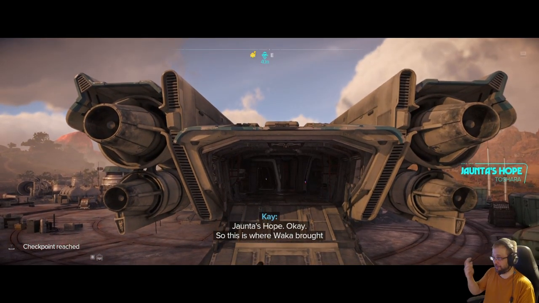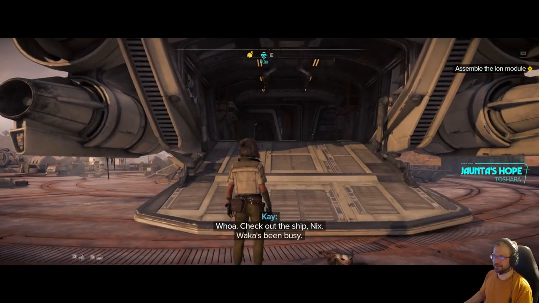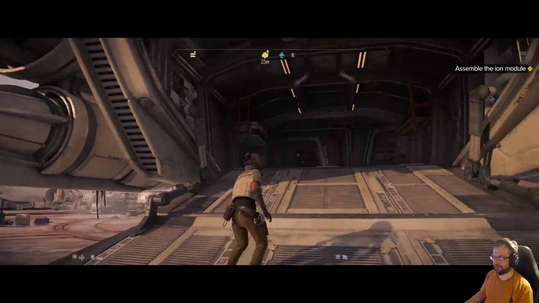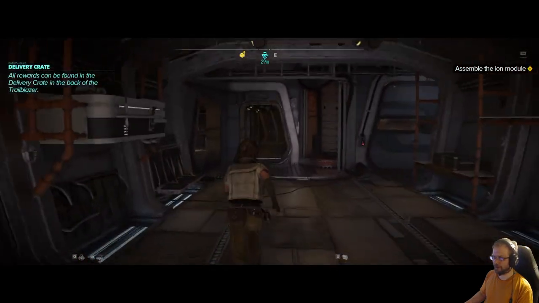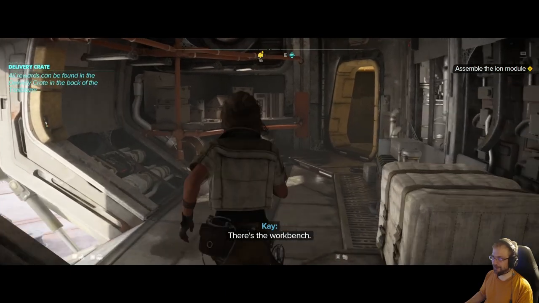We can fast travel. We have been spending time going in circles, so this is nice. Walk aboard the Trailblazer. Nice. Check out the ship, Nix. Waka has been busy. Okay, we have our own ship. He has been really busy. There's the workbench.